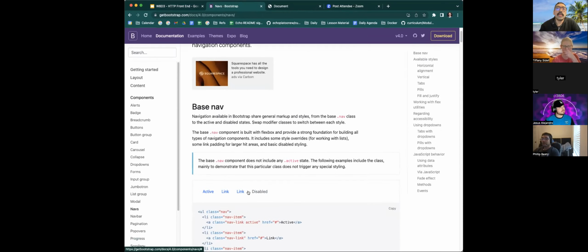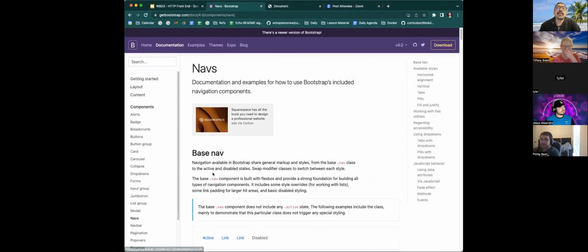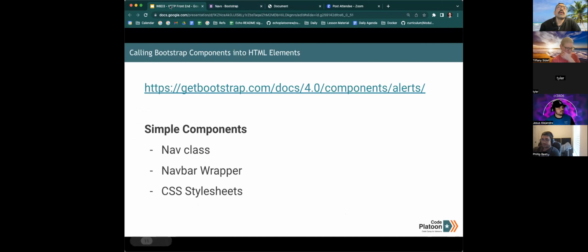Similarly, for a nav, we just use the base .nav class to call it. So the documentation is very simple, it's straight to the point, and it is available from this link.